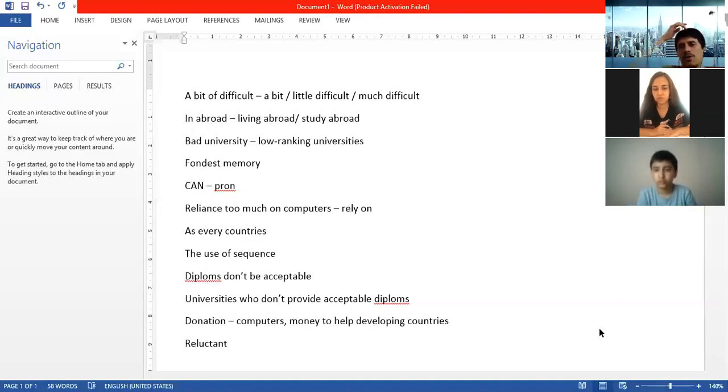Have you heard about cooperation? They need to cooperate with each other. Or collaborate. Collaboration. The collaboration between the Ministry of Education of developed and developing countries is a necessity. You feel like that? In order to solve some of the problems. Okay, go on.